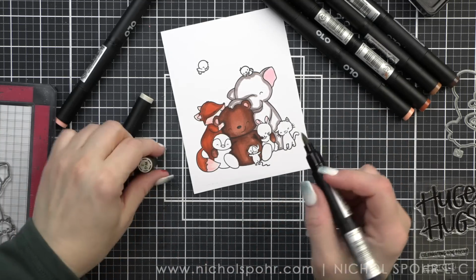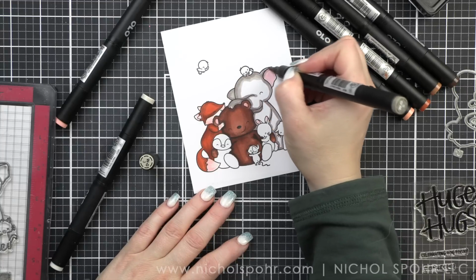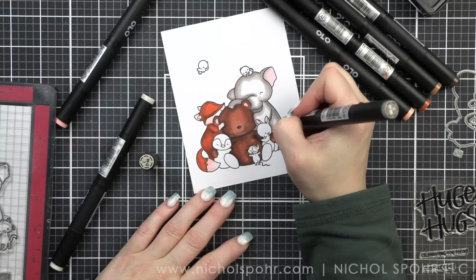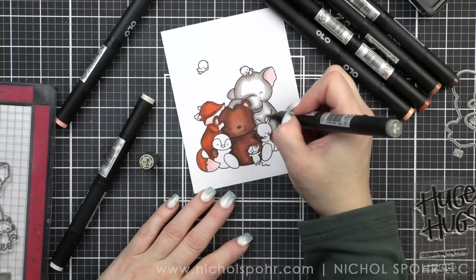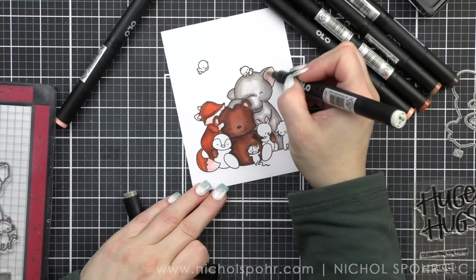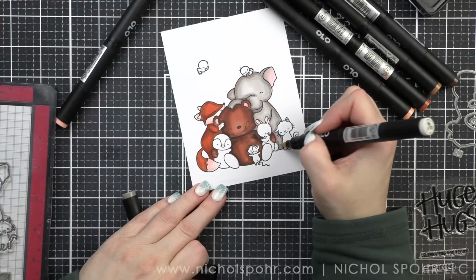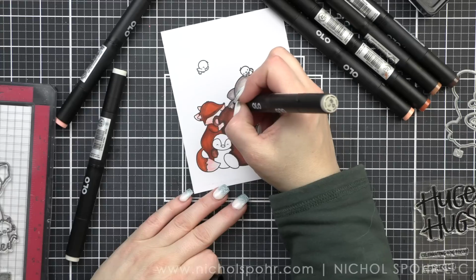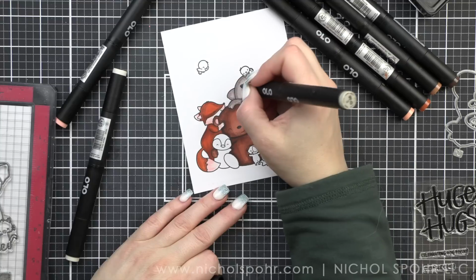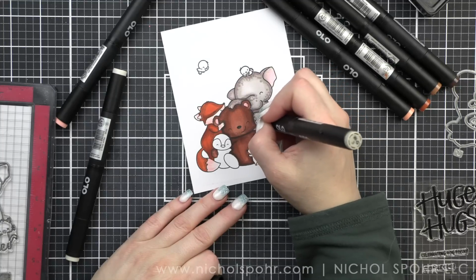We're going to just work our way through the rest of these. In addition to the group hug stamp and die set, I will be using the banners, and this is probably tied for my favorite product from the release. There are a couple from the release that are my favorite, but I would say that the Hooray streamers, I called them banners, but the Hooray streamers, and then the Sweetie bag, which is a new gift bag from Mama Elephant. I have loved the Favor bag for years. Those are probably my two favorites. The heart shakers are a very, very close second, but I think these Hooray streamers are amazing.